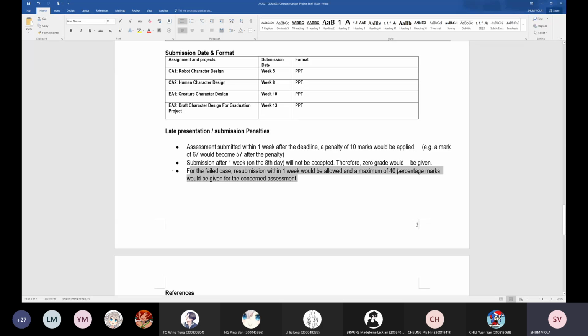You will not get more than 40. So maybe you fail your assignment and then spend 1 extra week to complete a very good work, but the maximum mark is 40. You will not get 70 or 60. It should be very clear, right?